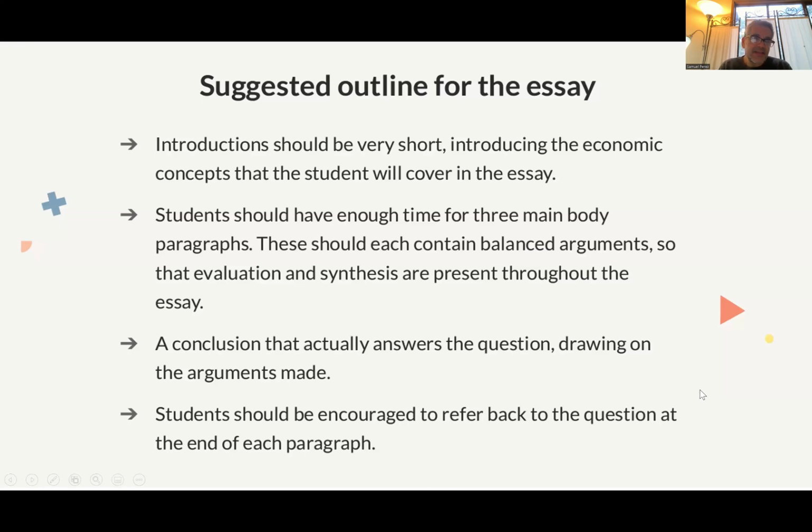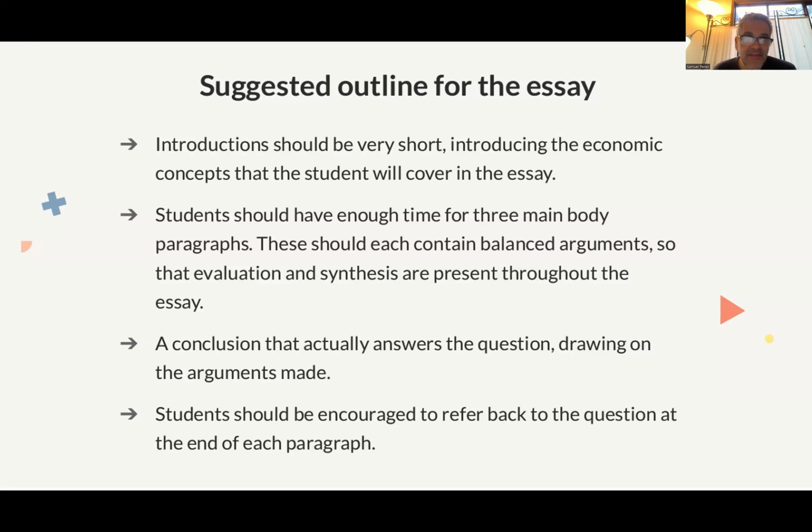Again, this is just a note that I got from a workshop that we took some time ago. What are some suggestions for the essay? Again, very short introductions. Maybe you want to introduce the concepts. Again, each of you have your own style of answering this type of questions. You have already practiced a lot of paper ones. So I don't see many issues in you writing essays so far. Again, allocate enough time. Try to avoid bullet points.